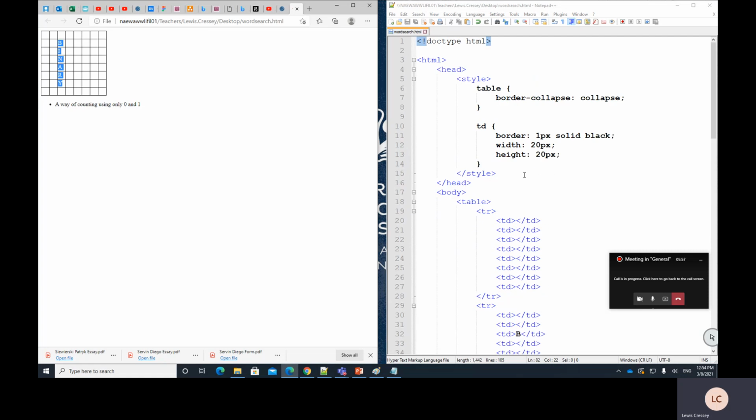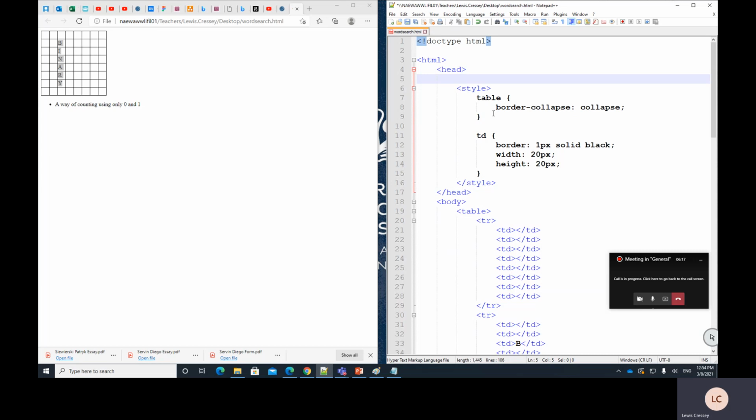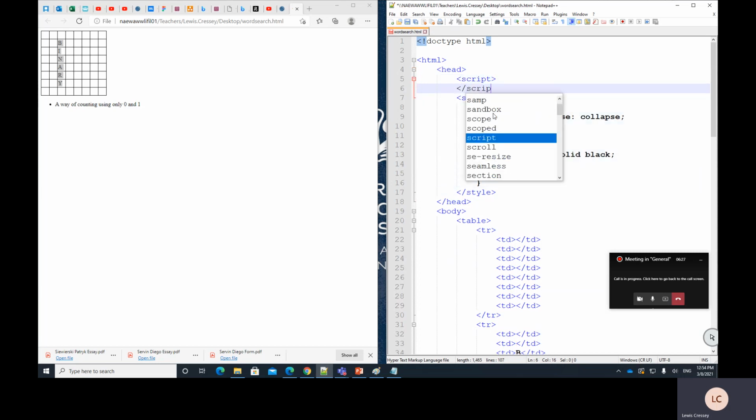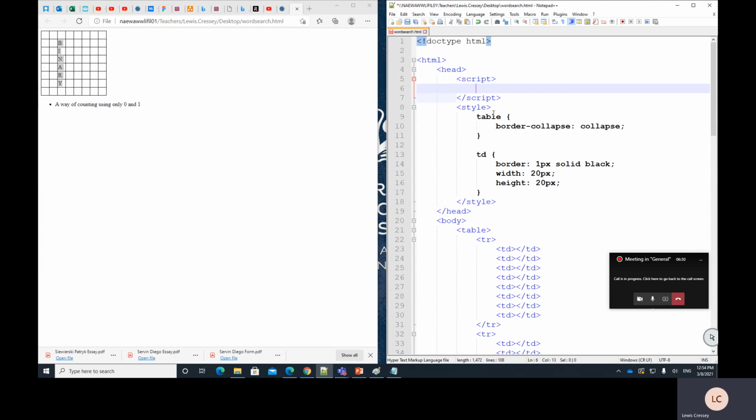Okay, now what I want to do is to fill in all of the empty squares with random letters. Now I could go in here and just put random letters into each square, but what I'm actually going to do is, to save myself a little bit of work, use JavaScript to fill in those random letters. So if you've watched the crossword video, you might remember that to enter JavaScript, we type script as an HTML command, and then of course I need /script. And then in the space, I'm going to write some JavaScript code.